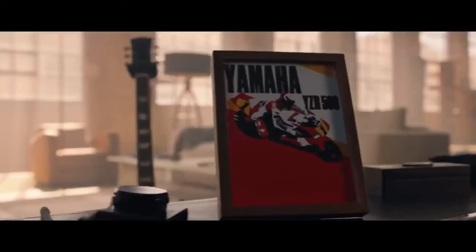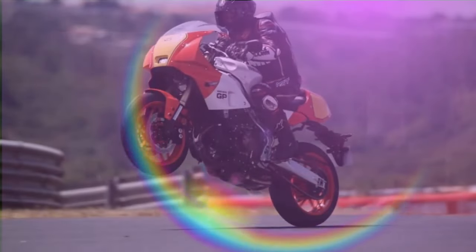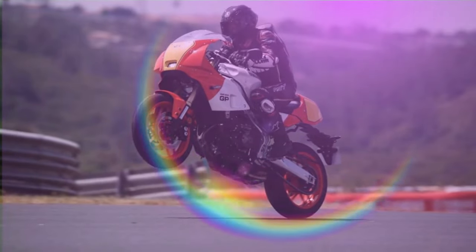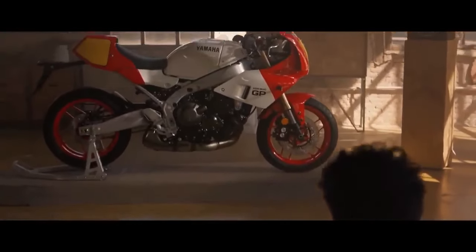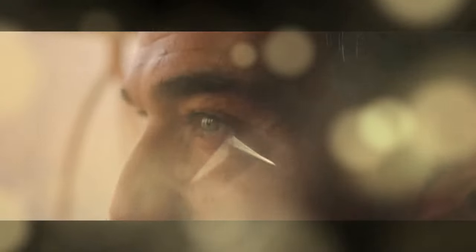There are many perspectives on Yamaha's striking new retro XSR 900GP. For some, it harkens back to the 1980s and 1990s when Yamaha's Marlboro-liveried YZR 500 V4 dominated the Grand Prix racing scene. Whether it evokes this era for you depends on your age, how long you've been passionate about motorcycles, and your interest in racing history. For those who lived through the 80s and followed sport bikes closely, the XSR 900GP is inseparable from the achievements of Eddie Lawson and Wayne Rainey.